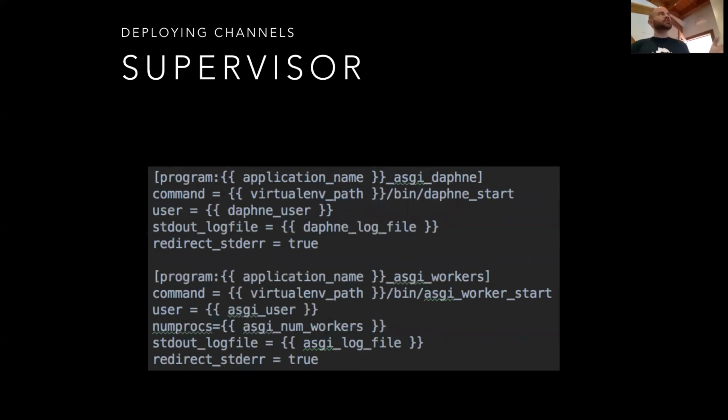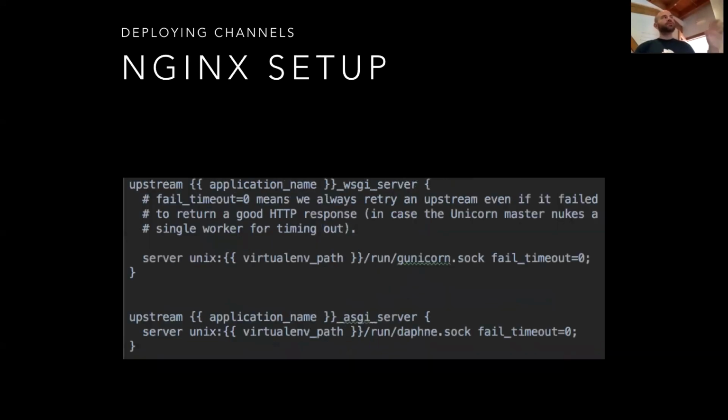The one other thing I'll show that was tricky is how it all gets run. The first thing was just: okay, a web request comes into the server. How do we know where to send it? As we were showing before, if it's an HTTP request, we're sending it off to Unicorn. If it's a WebSocket request, we send it off to Daphne, which are both running Django processes. But this is just the routing from Nginx.